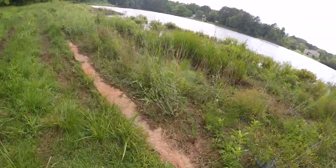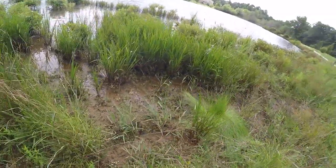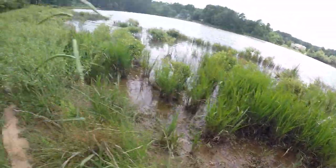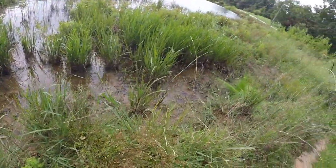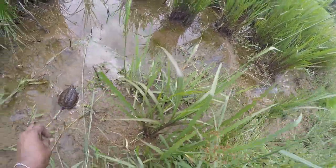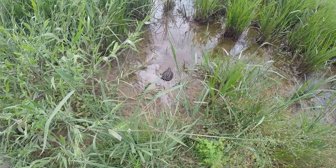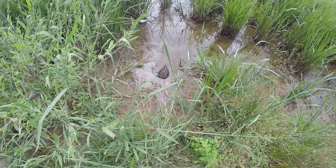There's snapping turtles in here, right? Yeah. Okay, so we're actually gonna release him in a little swampy area. That way, you got a new home. There you go, buddy. That's awesome, man. Look at him.